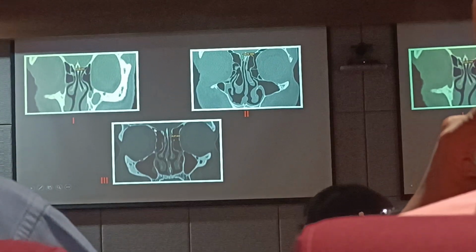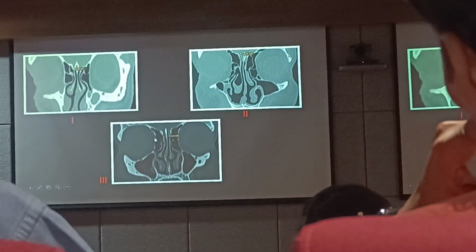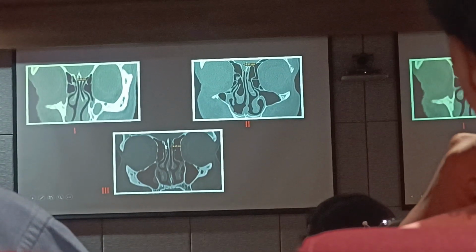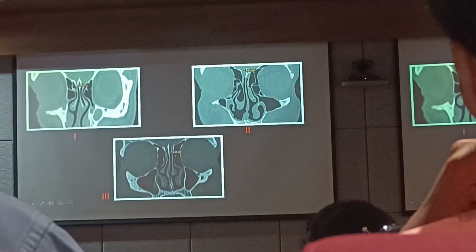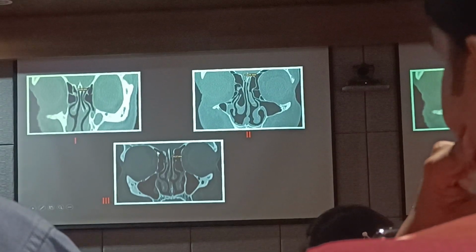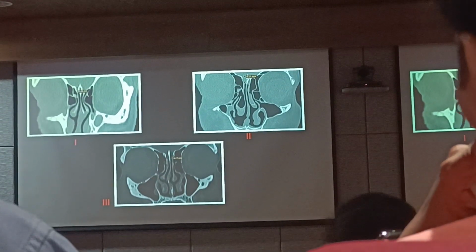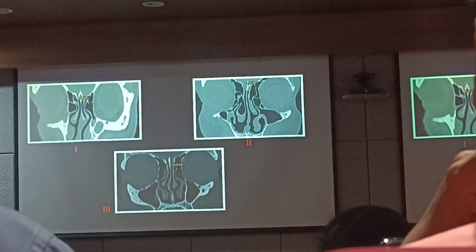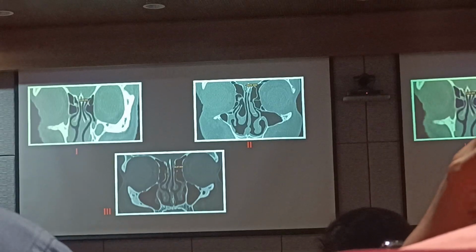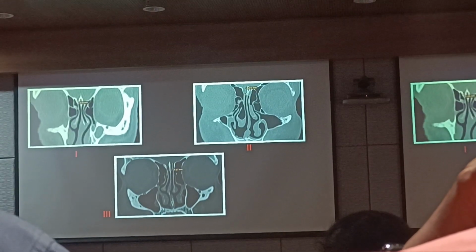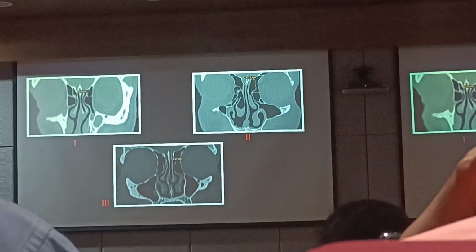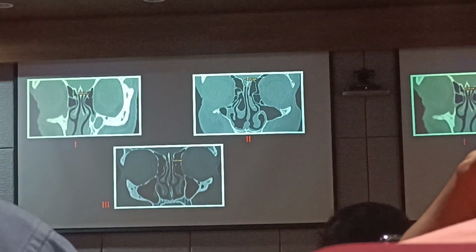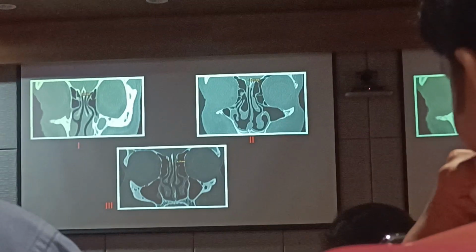So the boundaries of the frontal recess again: laterally the orbit, medially the lateral lamella, okay? Anteriorly you have the frontal beak. Now you're doing a revision surgery, for example, and there's a lot of scarring in that area. The one landmark which will take you to the frontal recess is your frontal beak. So palpate your frontal beak, and where the frontal beak disappears, if you put your suction, that's going to be your frontal recess. Okay, that's a very easy and most sure way to do things.